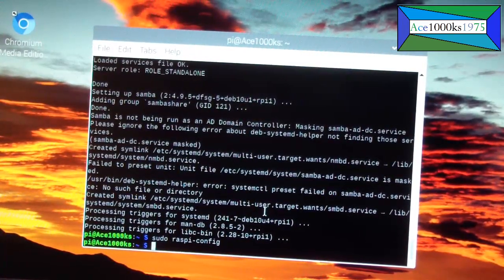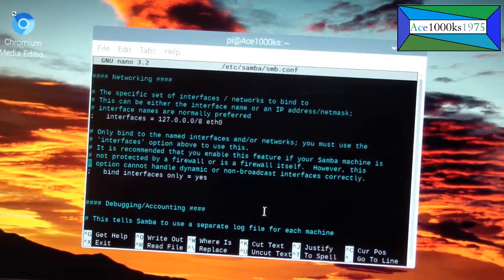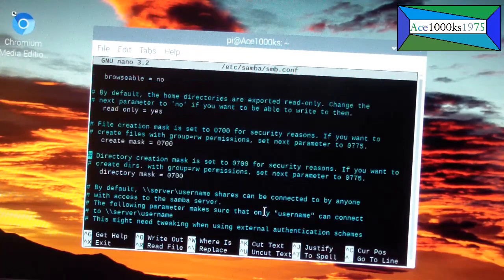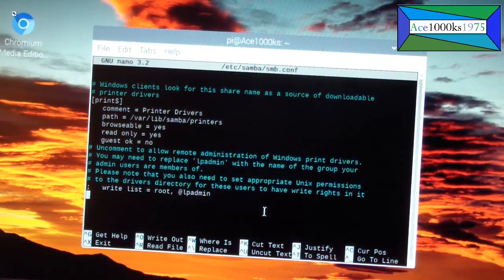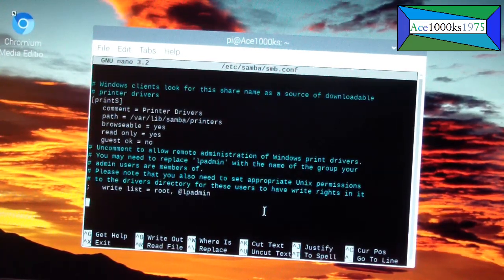The next thing I have to do is I need to edit the conf file for Samba. So just scroll all the way down, just press the down key. You want to go all the way down. I'll put all this in the video descriptions as well. So it puts all this stuff in here with a semicolon. So all of this is not active. So you have to enter that and configure it. But I'll do that right now.